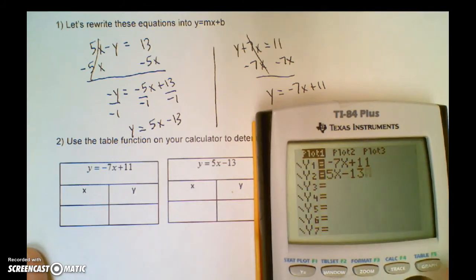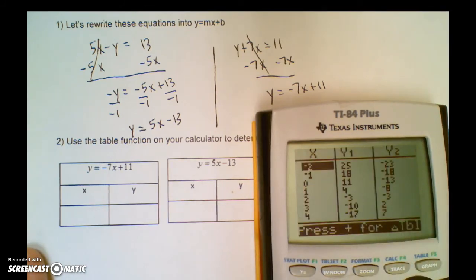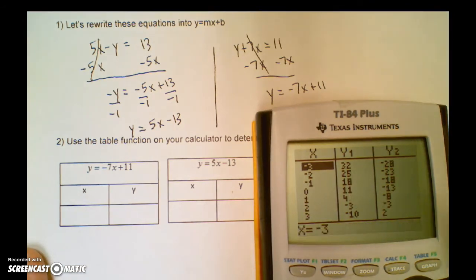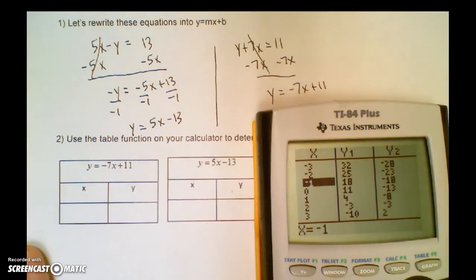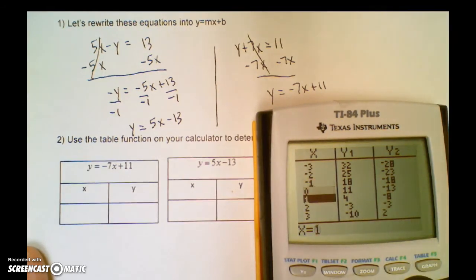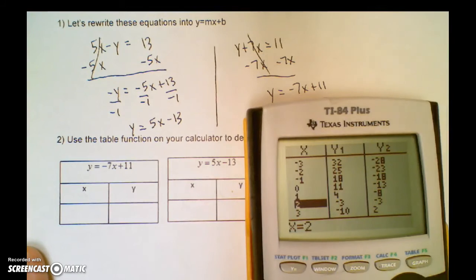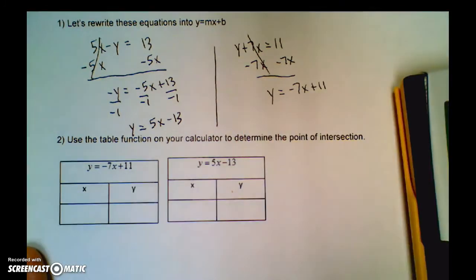It's second graph, and now I'm looking for the same value when I plug them in. So when x goes in as negative 3, nope, I don't get the same value. Nothing here. Looks close, but one's negative, one's positive. Still not the same. Right here. When x is 2, both equations give me negative 3. So there's my solution: (2, -3).